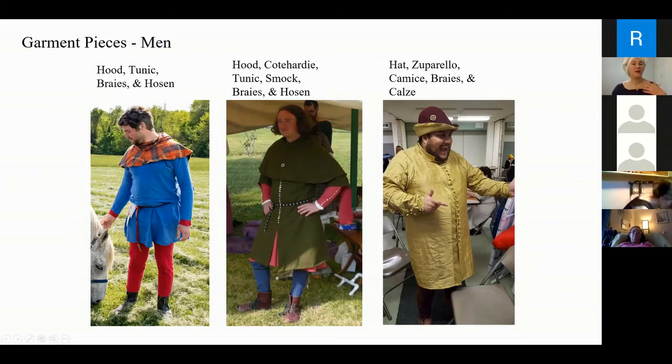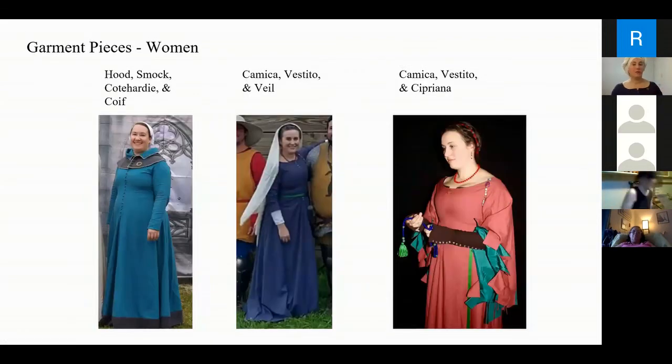And then we go to women's clothing. Similar, on the left, we have working class, but probably more the artisan to household servant class. I don't actually have any actual lower working class images of women. The dress that I'm currently wearing is in the middle picture. And then on the far right is my upper class, lower nobility Italian, late 14th century.